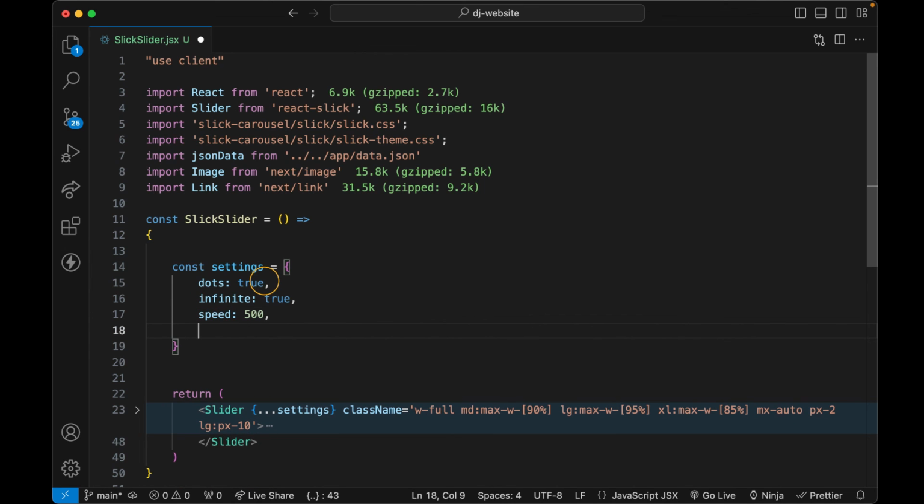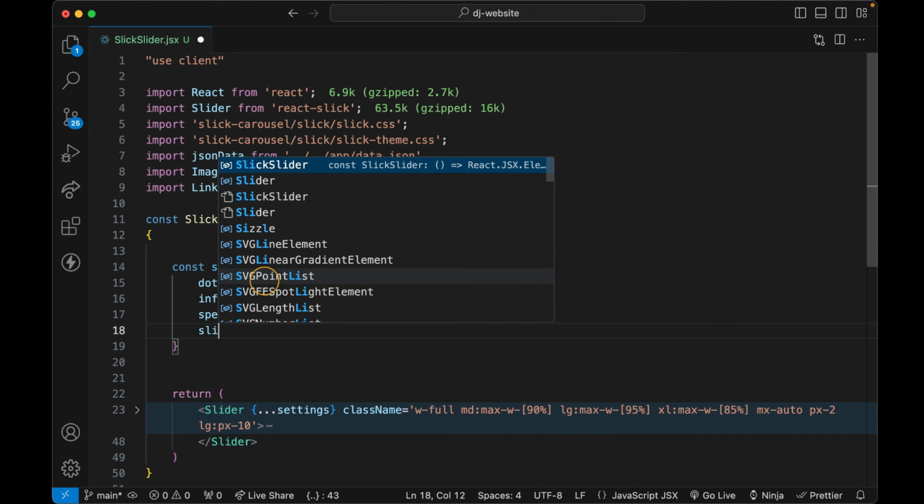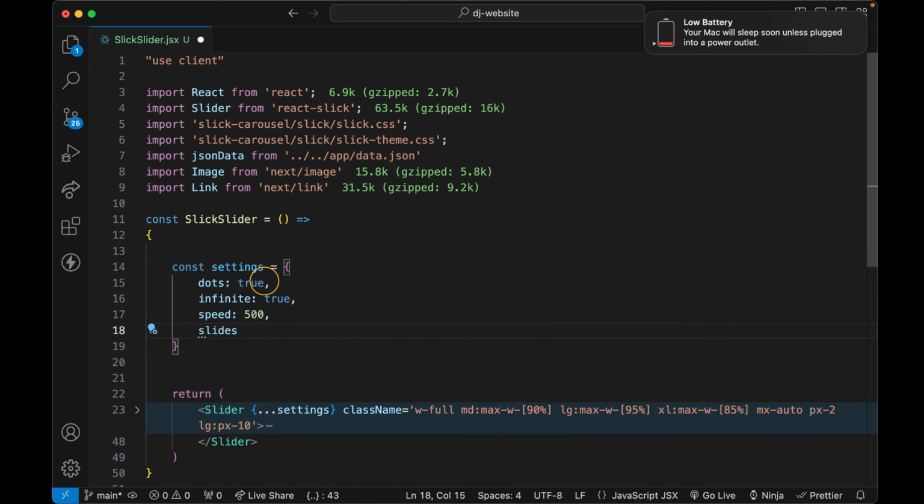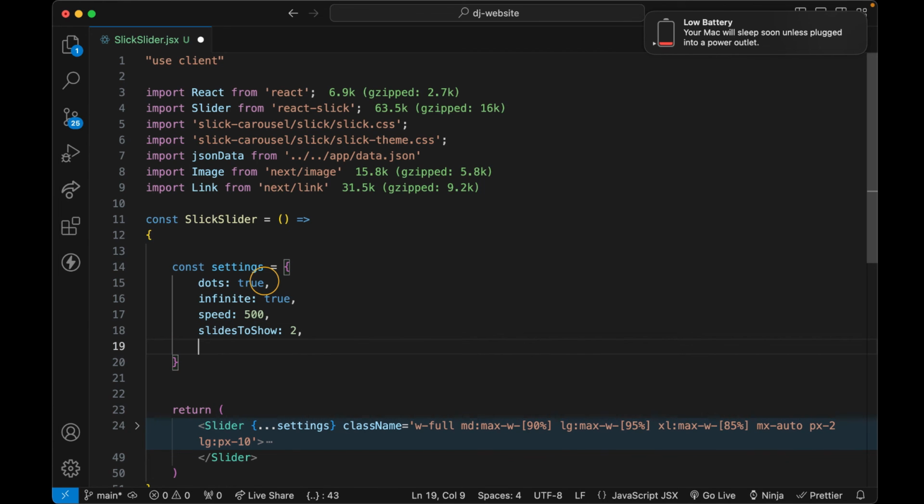And we can also define how many slides we show at a given time, and I just want to show 2, also because we don't have many. I have like 5 or 6 in total. So slides to show, it's going to be 2, right? And slides to scroll. So when you do the scroll, how many slides do you wanna scroll? Just 1 in this case, because as I said, we don't have that many elements. So I think 1 is good enough.